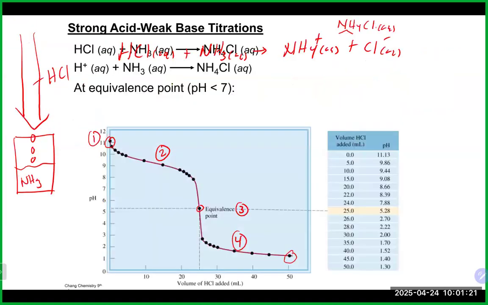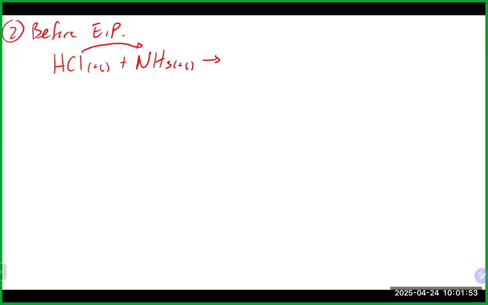All right, then let's talk about the second part of this. And the second part of it obviously is before the equivalence point. So again, we are actually starting our titration here. So as step number 2, we are before the equivalence point. So at that point, obviously, we're going to get a reaction between our acid and our base in this case. So we'll have our equation here, a little HCl, again with our weak base here, our ammonia. Again, it's going to accept the H plus in this case, going to make ammonium chloride basically.